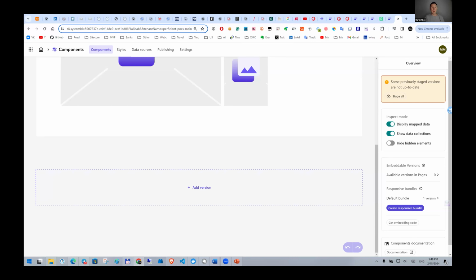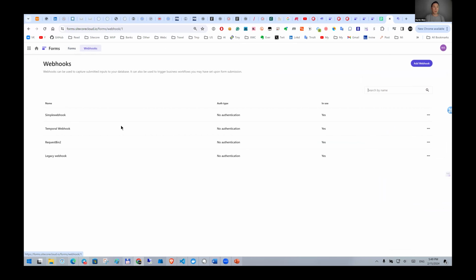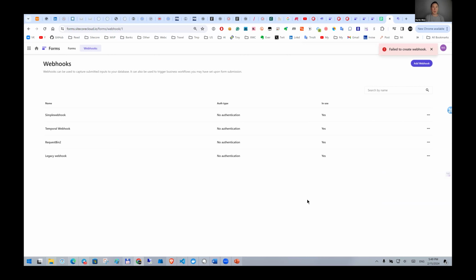There's another bug I found with the forms editor. It was related to the webhooks. If I go to the webhooks editor, this shows me webhooks for this environment. If I want to add a webhook, I give it some name. Let's say I give it test. And I fail to create the webhook. Why?